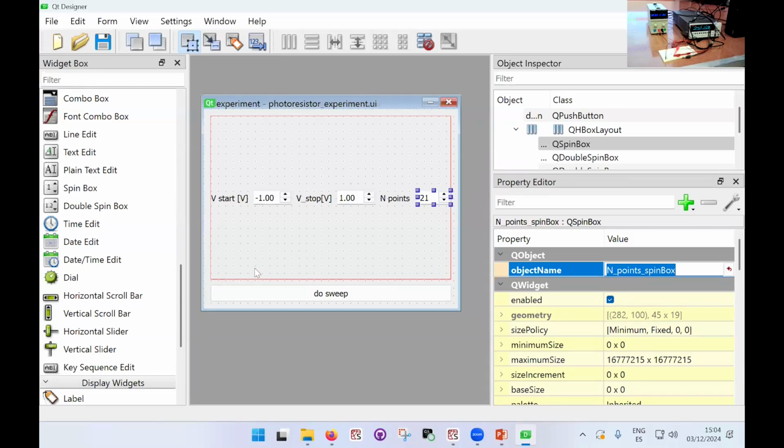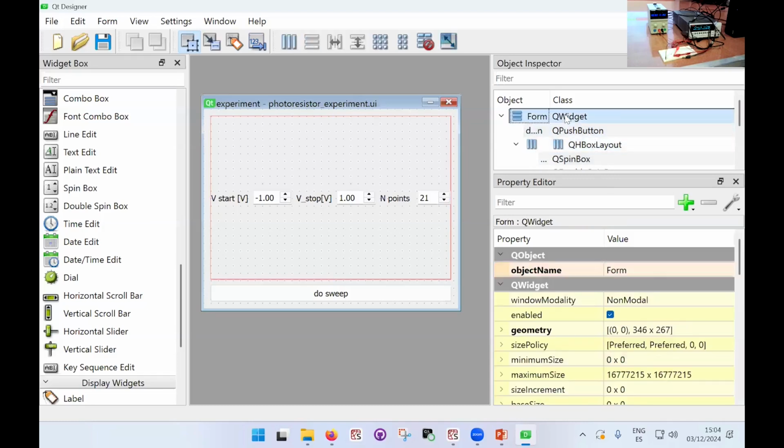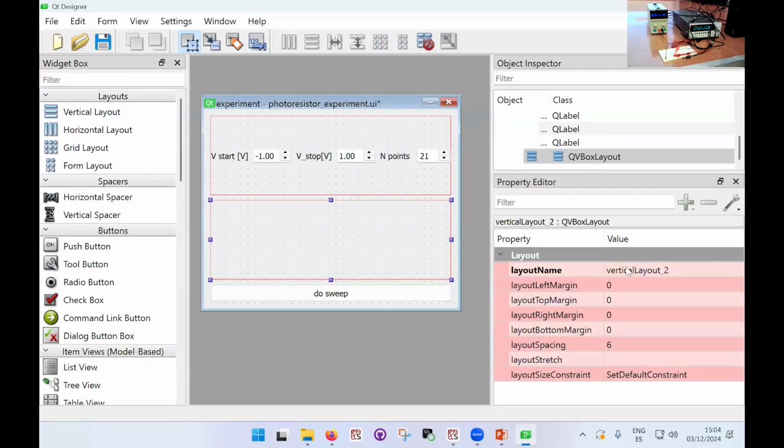The way to do it is that you have to take a container, which in this case could be the widget itself, though I don't know exactly whether this will work. What I would probably do is put in place an empty layout in here, and I'm going to call this layout plot layout. I'm going to leave it empty, so that from the script I can take the plot layout and add a widget to it from the code. There's nothing here you can put that will actually be a pyqtgraph object because it's not a standard library. So I just leave this as a plot layout, and save it.